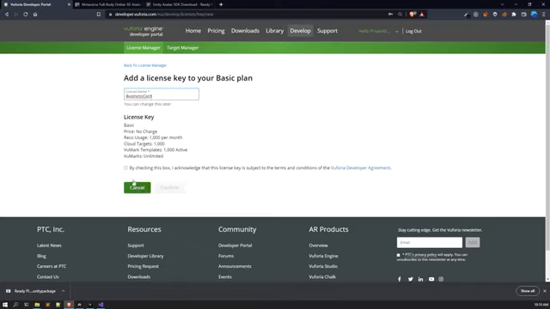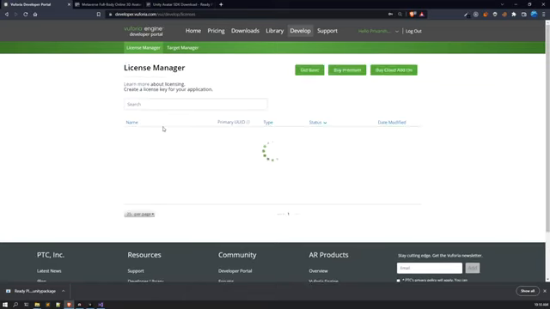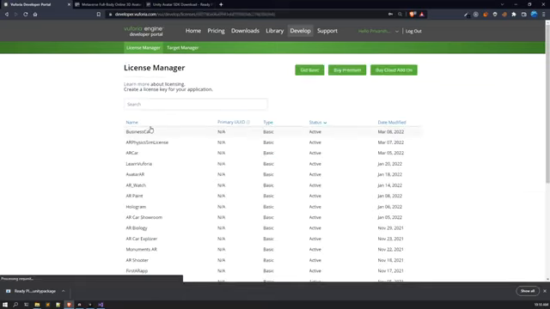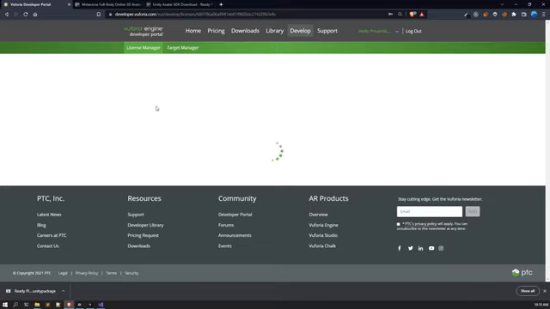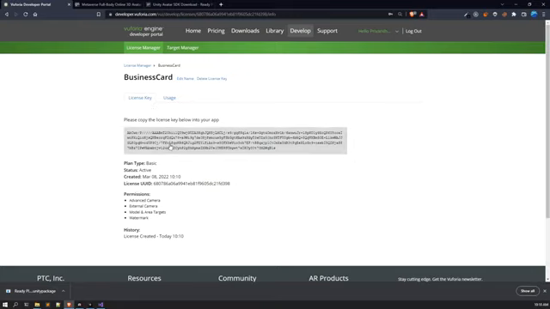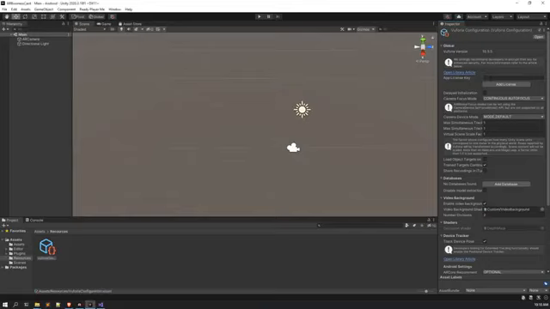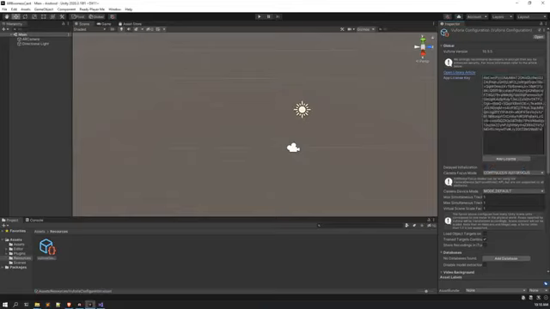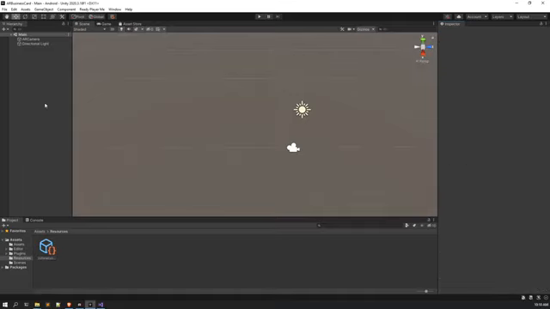Check this box and click on Confirm. And you'll have your business card right in here. That is the license of your business card. So now copy this code and paste it in your Vuforia configuration, in the App License Key. And we are good to go.